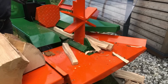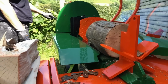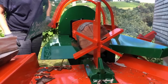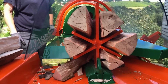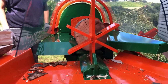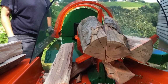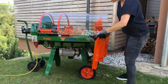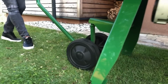The machine incorporates an auto-speed mechanism that automatically adapts the log feed speed to the needed splitting force, saving time and energy. It can be run by a gasoline engine, a 230-volt or 400-volt electric motor, or the PTO shaft of a tractor. It has a split stroke that can be adjusted to prevent wasteful empty strokes. Also, the user has the option of using a variety of splitting wedges, each of which can be swapped out in seconds and without the need for any additional equipment.